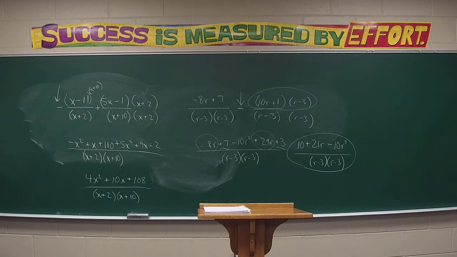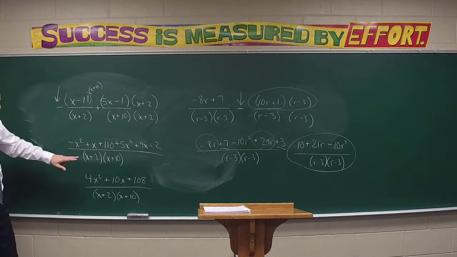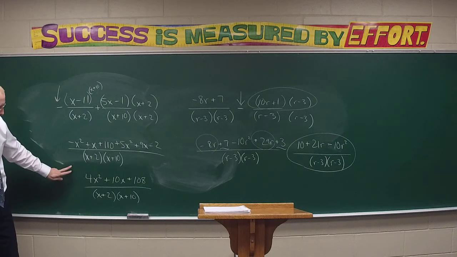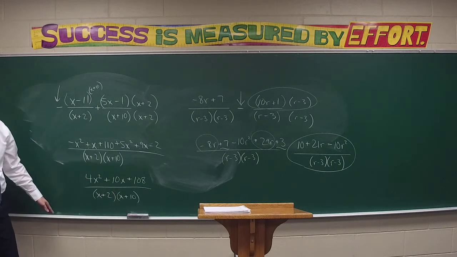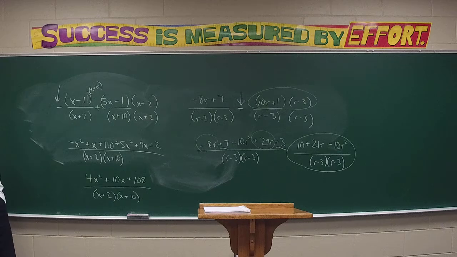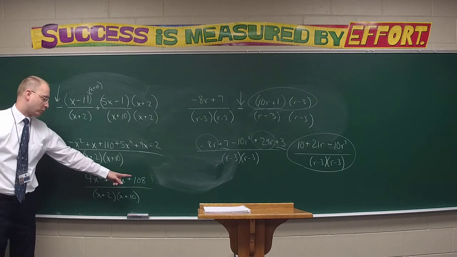Technically, there is something I could factor in that numerator, class: a 2. They're all even numbers. Now, if I pulled out a 2, would that 2 I pulled out be able to cancel with anything else? No. So is there any point in pulling out the 2? No, not unless it would allow me to then backwards FOIL.